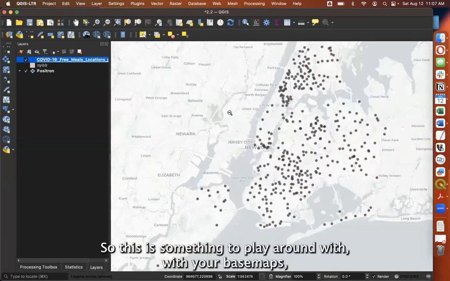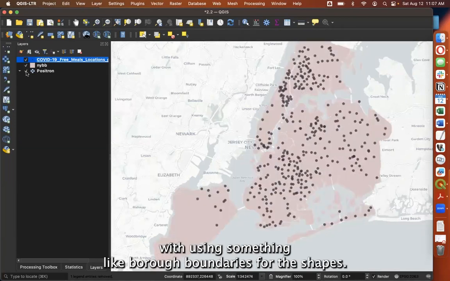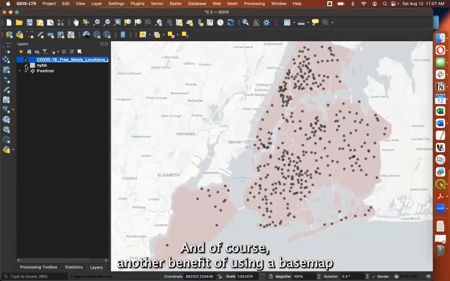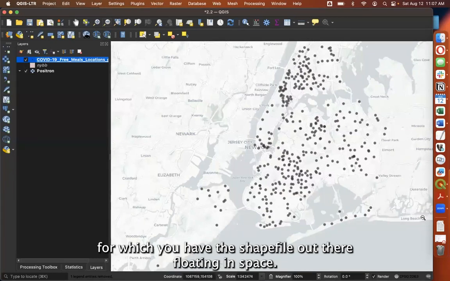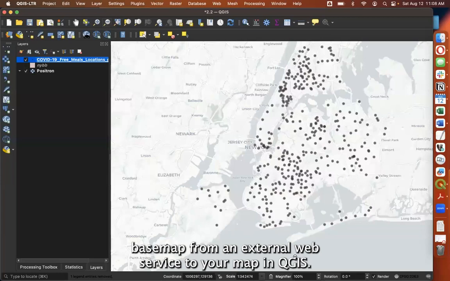So this is something to play around with, your base maps, with using something like borough boundaries for the shapes. And of course, another benefit of using a base map is that you get the surrounding area as opposed to having the geography for which you have the shapefile out there floating in space. So that is how you add a base map from an external web service to your map in QGIS.